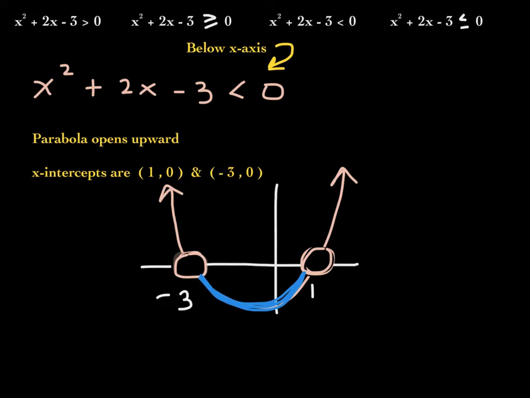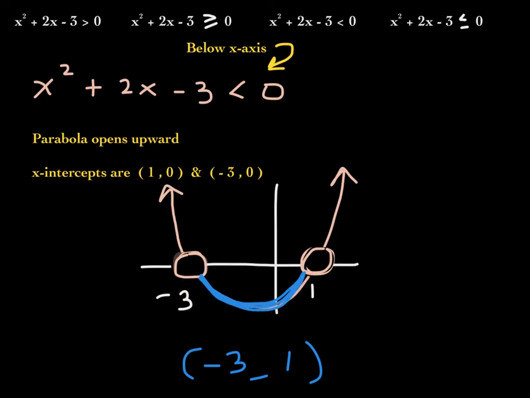Now, these are open circles here because this is a strict inequality. That means I will not be including the endpoints -3 and 1. I will not include the x-intercepts. So I'll be using parentheses when I write down my endpoints. So here's the final solution set. The quadratic inequality is strictly less than 0. That is to say, the parabola is below the x-axis from -3 to 1. Done. There's only one interval. There's only one piece for which it is below the x-axis.